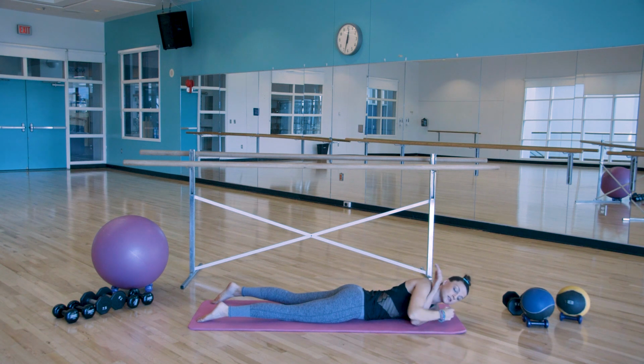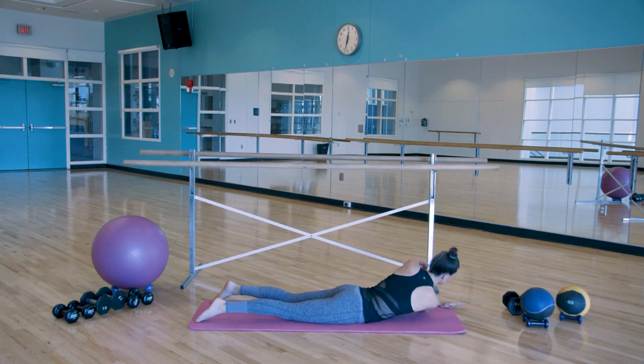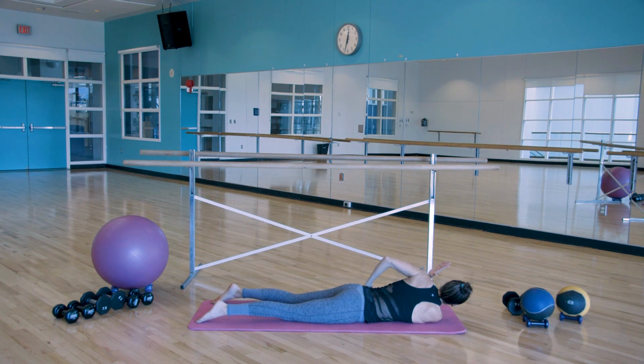And then we're going to switch to the other side. Let's tuck the right elbow under our torso. Bring our hands, and now I'm trying to keep the left hip down. So I'm creating a gentle twist again in my back. Just really nice and easy. Two deep breaths. In through the nose, out the mouth. One more deep breath.